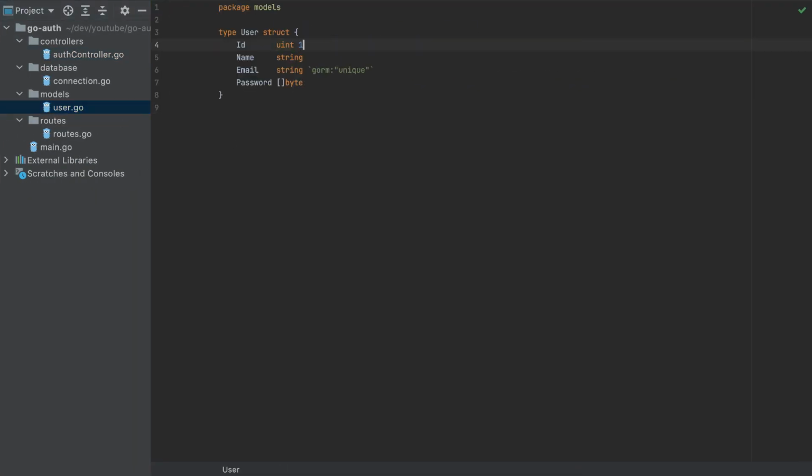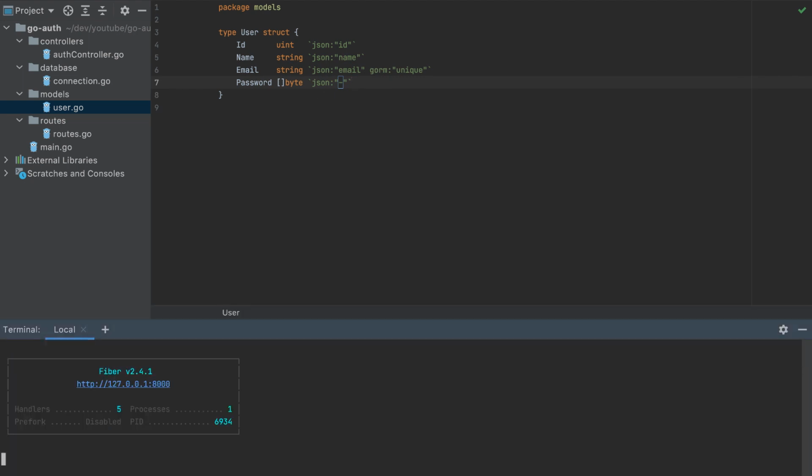Here we can add some configuration, like how the JSON will return. So this ID will return like this. The name will return like this. Email, we can add it here, like this. So this can support multiple configurations. And the password, we put a minus here, which means that we don't want to return the password.